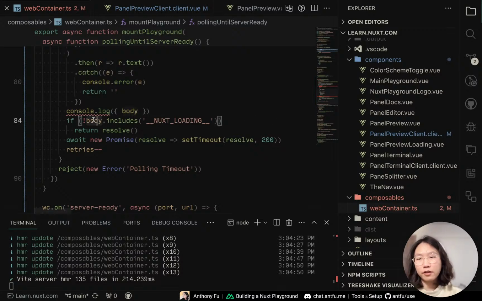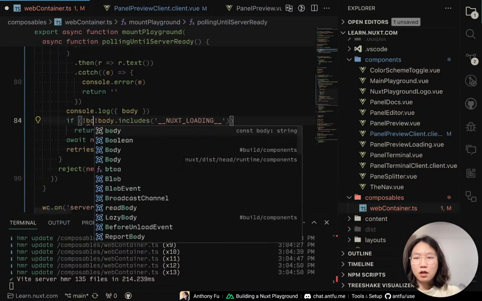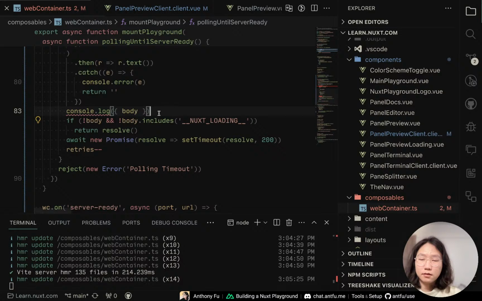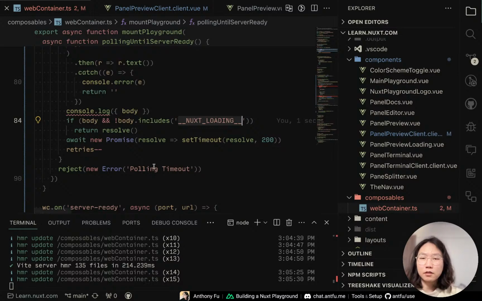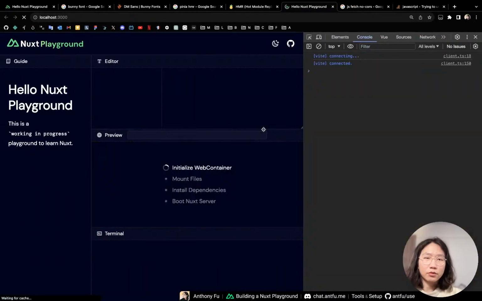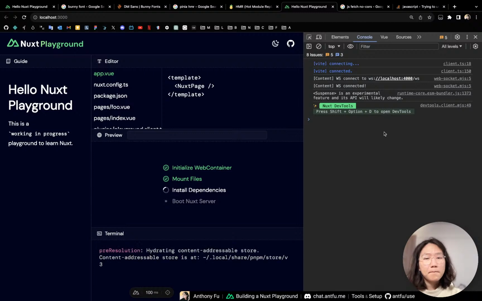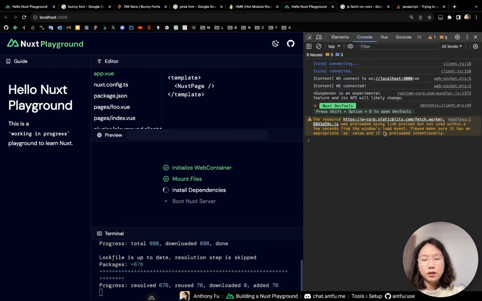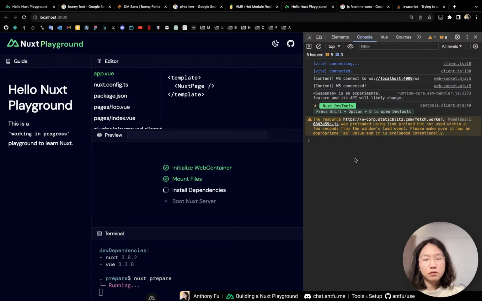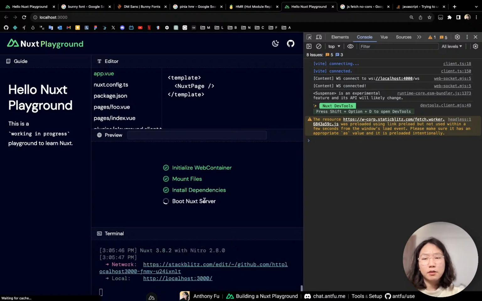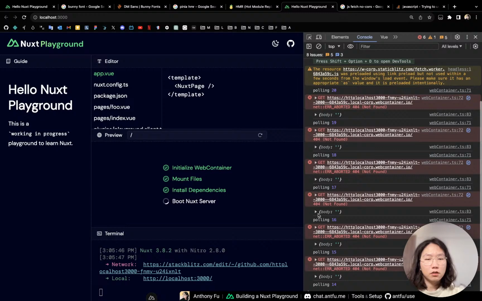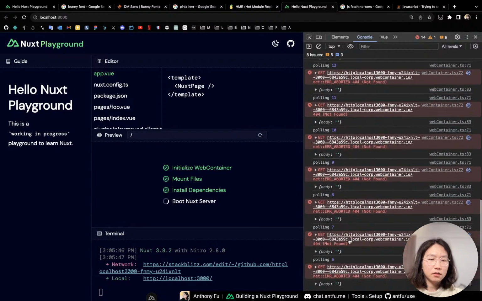Oh, okay, here. If it's not a body, yeah, at least we should check if the body is something, and check if there is a Nuxt loading here. Otherwise it will exit too early, because it might be 404, and for a 404 we shouldn't finish. We should wait for it a few times. I guess maybe add initially. Okay, it's always empty.